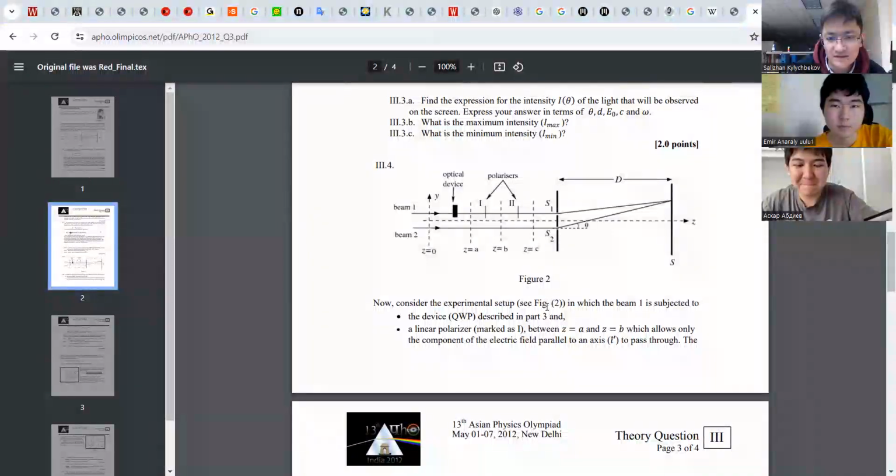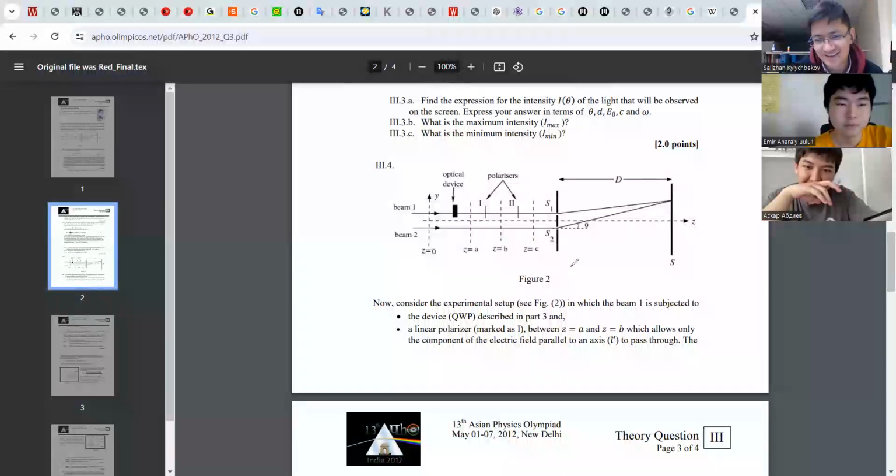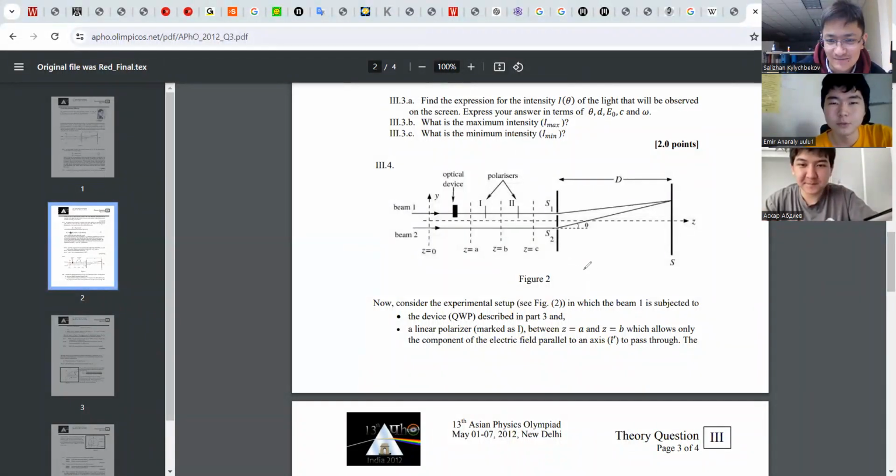So what's happening is, even without Malus law, you still can figure it out. But Malus law is basically that. So I thought that the first and the second can be derived by Malus. Like, the first polarizer, and the second one in a chain.